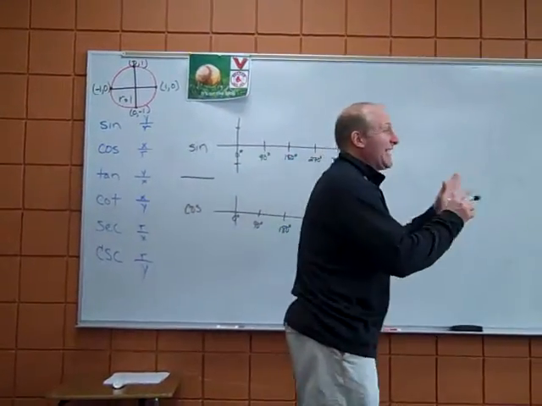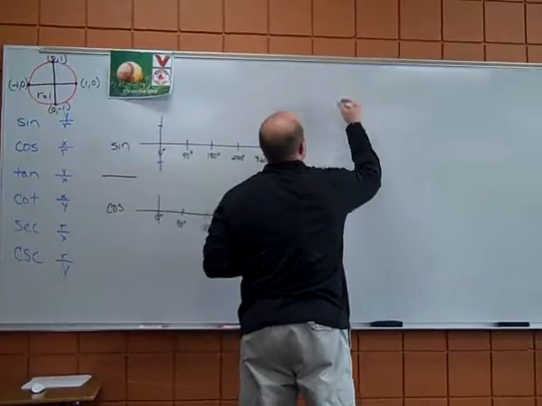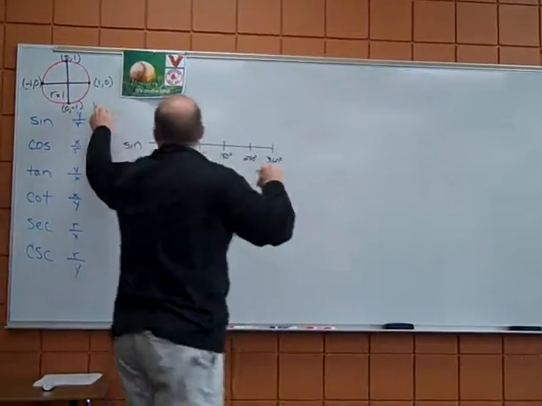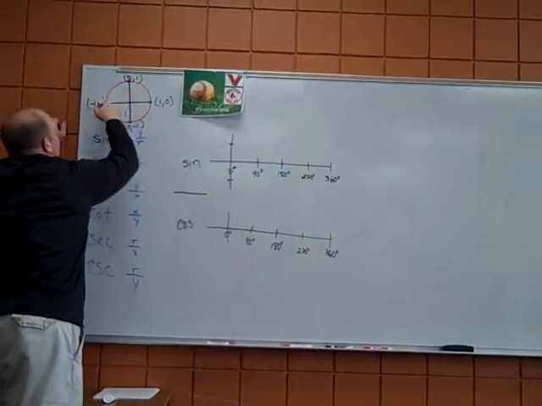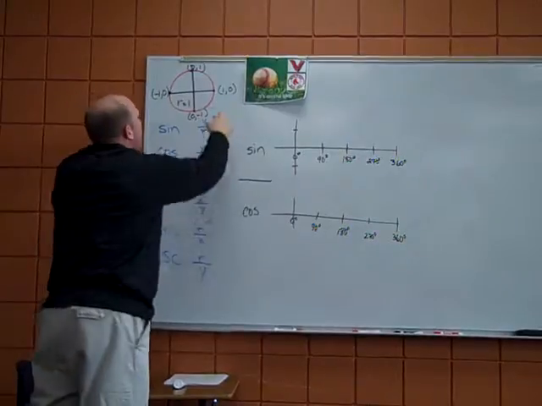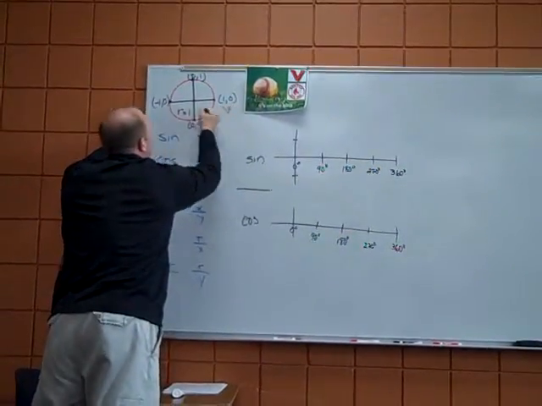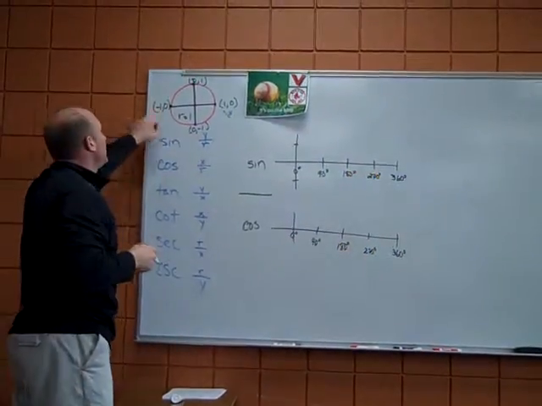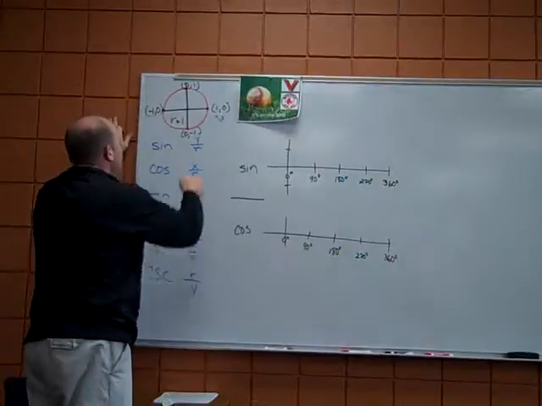All right, quadrantals. So there you go, Kumar. Quadrantals, those are the special ones. Now we talked last week that this would be considered 0 degrees, 90, 180, 270, and 360 becomes repetitive. Every ordered pair is x, y. We take it as a circular function, so the radius is 1. Now you just plug it in.